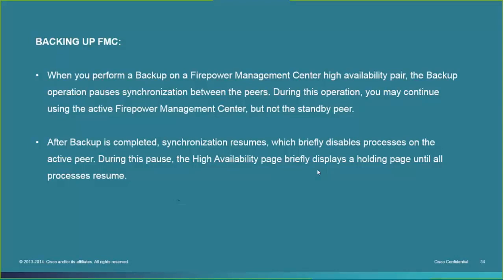This pauses the synchronization, and this would leave the HAs in a degraded state. So during the time of the backup, it is expected to see degraded HA states on both the active and the standby units. Once the backup is done, the HA should resume back to its normal state. One more thing to note is that during the backup, we can use the active FMC, but the standby FMC would not be available to use during this time.